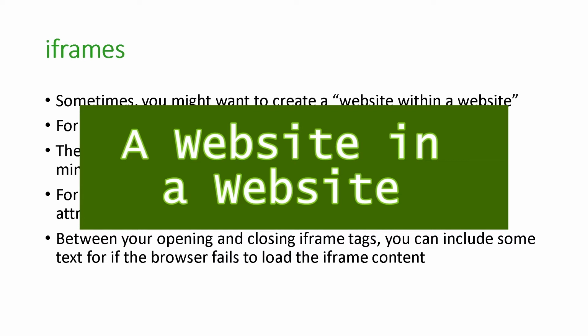If you take a video from YouTube or something like that, you embed it into a comment where the video shows up on your post without anybody having to click a link to go to another site. That's a form of an iFrame. When we're talking about iFrames, we're talking about a website inside of a website, essentially.